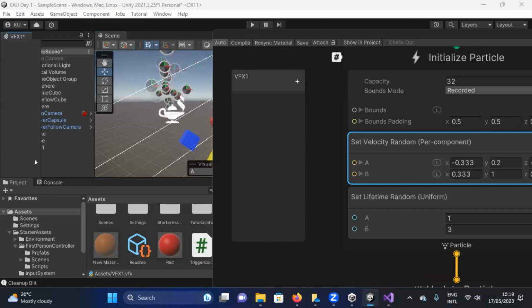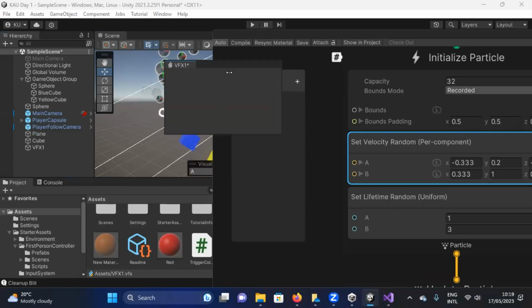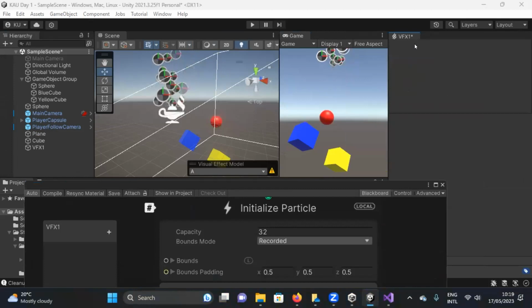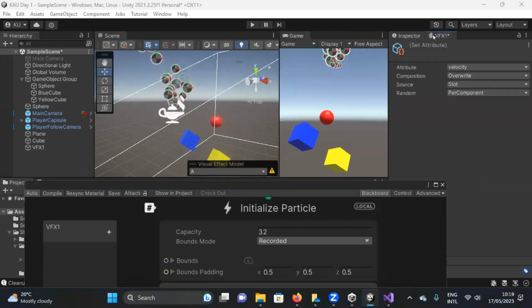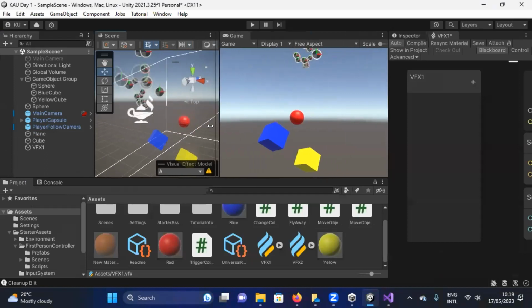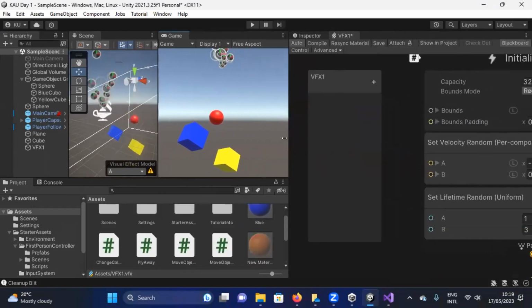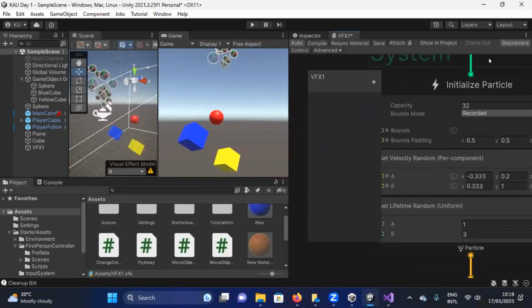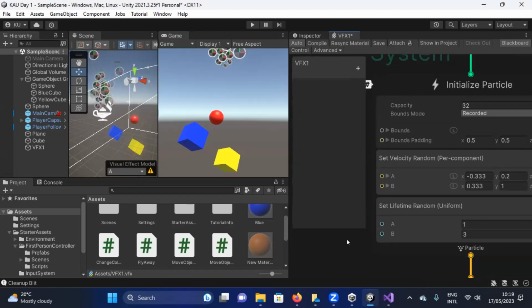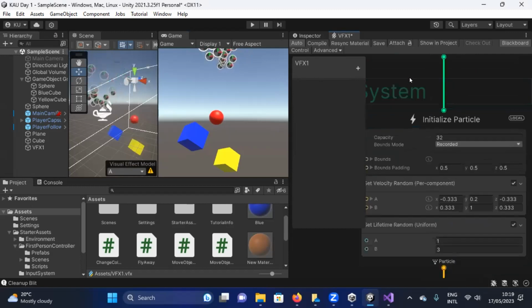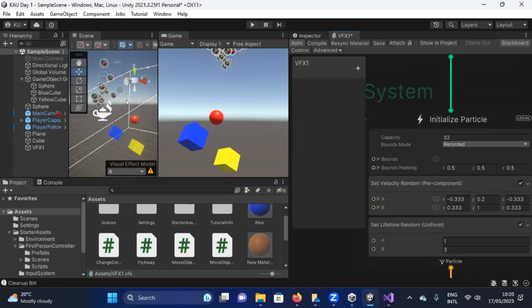I will move it to the same part where the inspector is, and just rearrange my windows. But you see that the best would probably be to have a second monitor. But this works well enough.